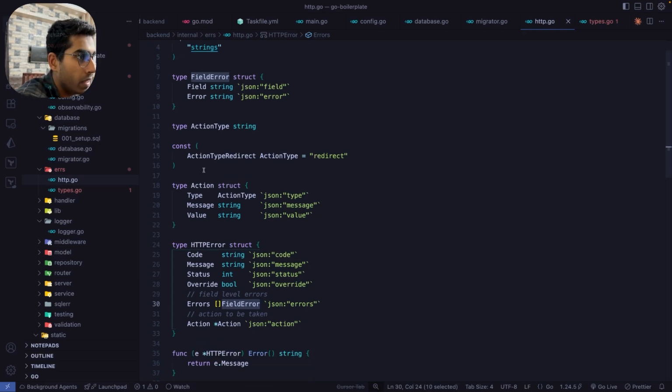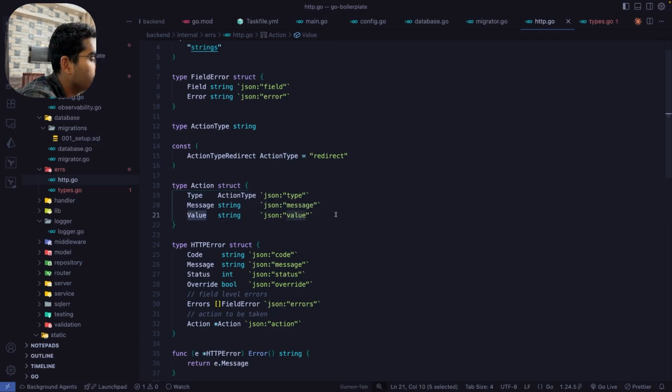Next up, we have an action type. This is useful in scenarios where, let's say, the user session is expired, and for that we have sent an error code of 401. But we have also sent an action, which is another struct, and this has a type, a message, and a value.